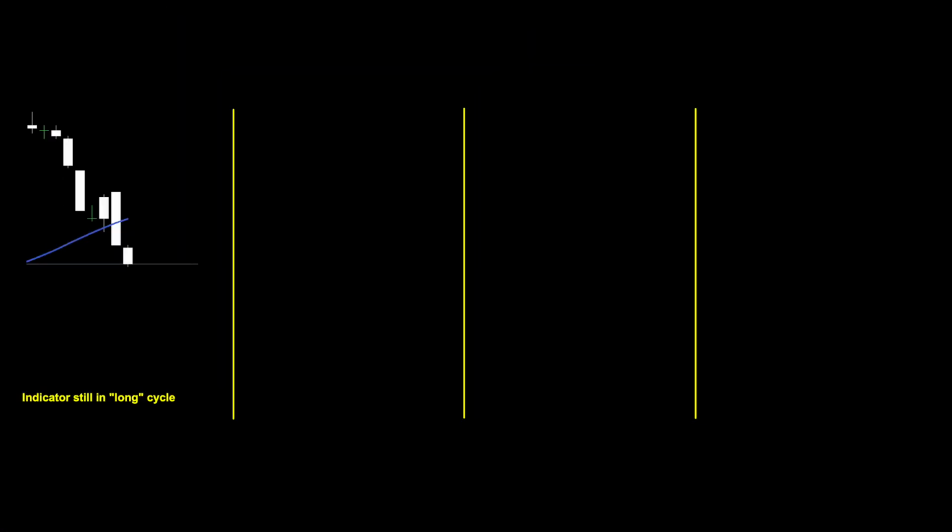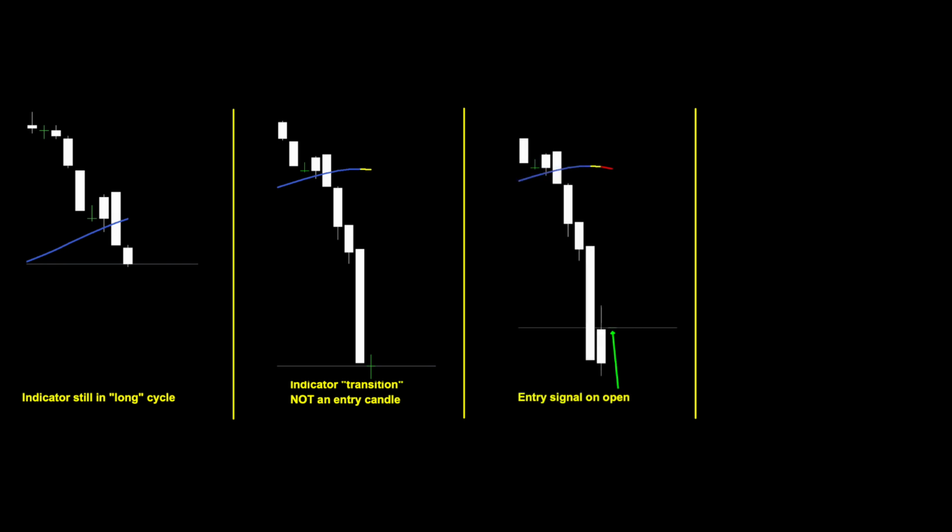In this first image, we see that the indicator is still in a long state as noted by the blue signal line. Next, the yellow transition period prints to let you know that a change may be in the wind. Third, the fresh short signal prints. And finally, the short trend is in place while you're hopefully enjoying profitable pips.